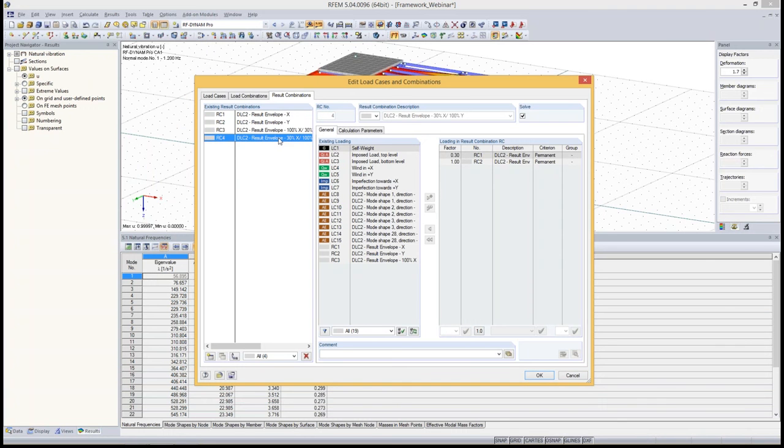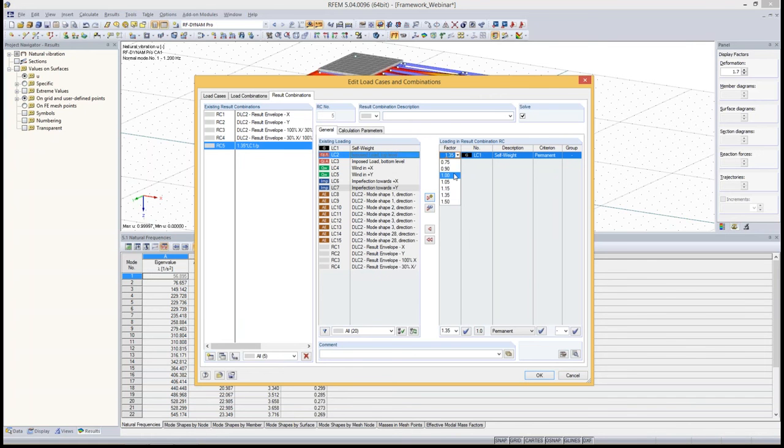So what we have to do, and that's the only thing you basically have to do manually at the end, is build your seismic combination. We want to add the self-weight with a factor of 1. We want to add the imposed loads with a factor of 0.3.